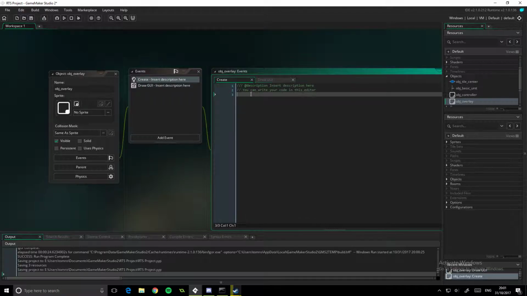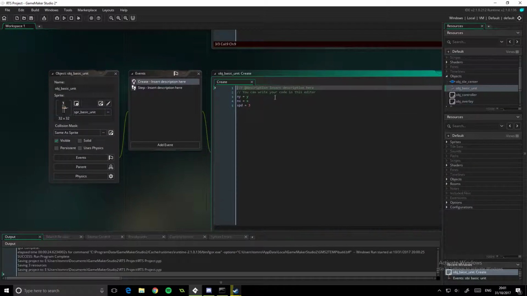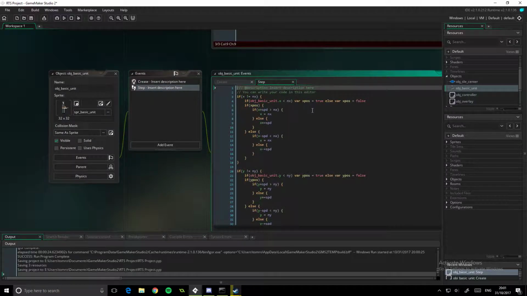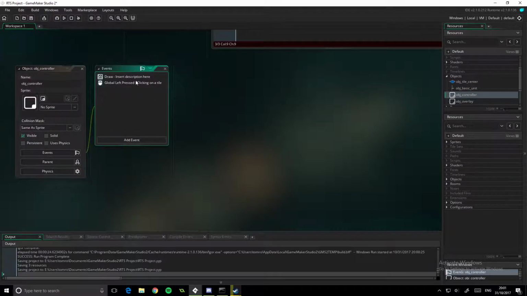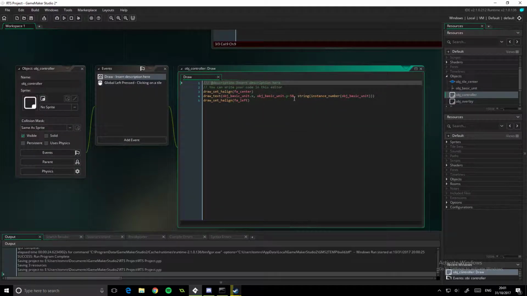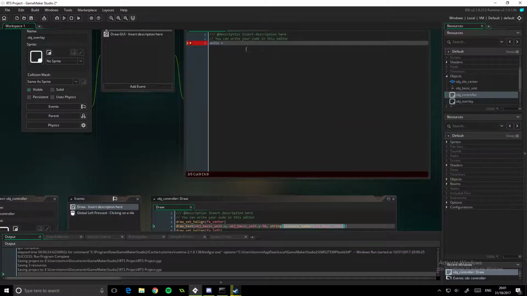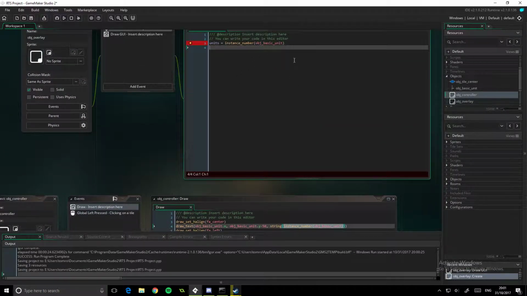So what kind of things do we want to output? Let's just do a few things that do exist at the moment. Units is the only one that really does exist. We have already determined how many units we have somewhere here. I think it's controller that we have. Yeah, instance number. So we can then put this there, and now we have the amount of units.